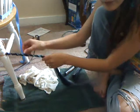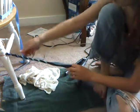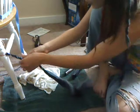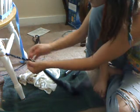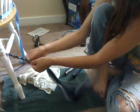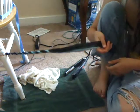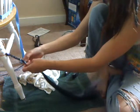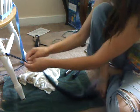So a place like this, where I don't know if you can see, but this one is going to be a little bit more perfect of a dread and not too lumpy, and there's a little lump here. So when I'm in the finishing process, what I will do is I will twist it around. I have these clips that I put on, and I will put a clip on it, and then I will dip that part in boiling water, and then lay it down and roll it in a towel real quick like that, and take care of that problem. You can also take a very small crochet hook, and you can push it through the hair and grab the pieces and pull it back into the front.